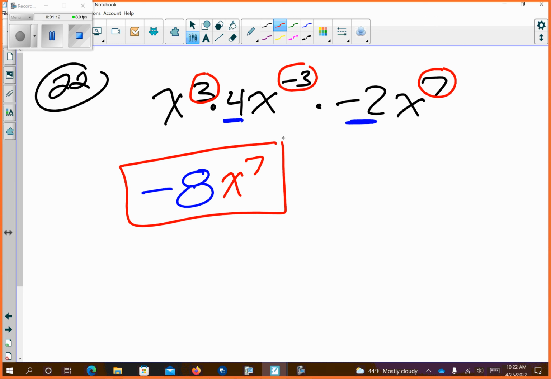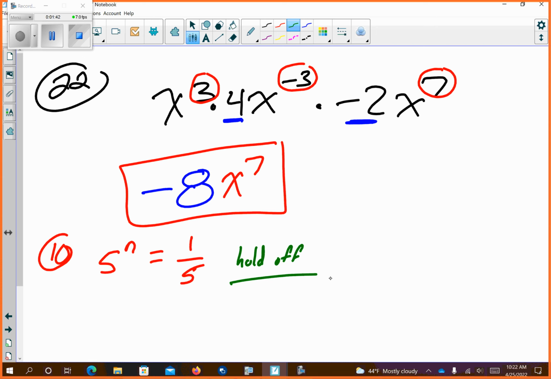What else do you see? What other problems do you see on that page I can help you with? Number 10 might have been one that you're not quite sure how to do. Okay? So we're going to hold off on this one until later in this chapter. But for those of you who just can't wait to know what the answer is, n equals -1. But we'll get there. Okay? We good? You got it.